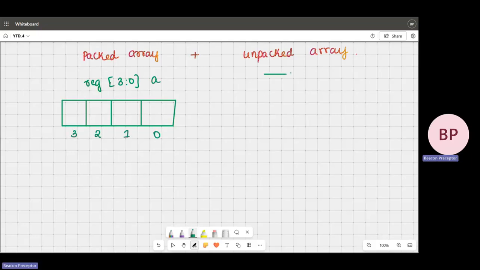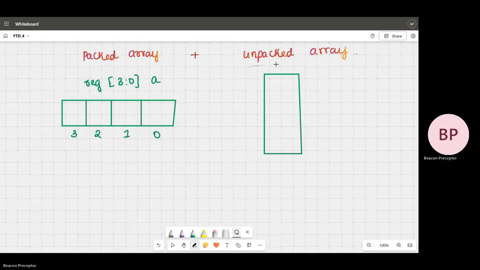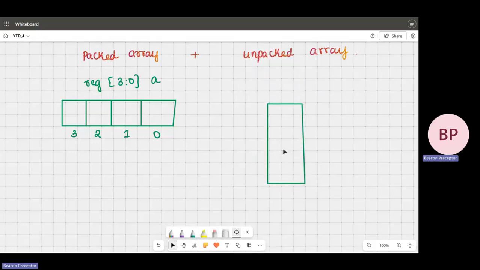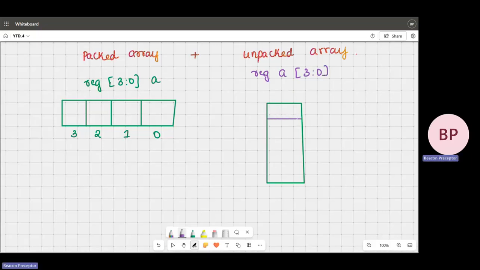Whenever I'm assuming an unpacked array, the compiler will assume it in this way. Let us consider this as reg A 3 down to 0. So 1, 2, 3, 4, because of the 3 here, 3, 2, 1 and 0.